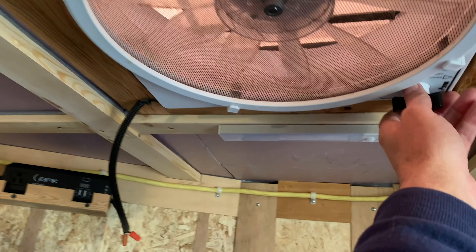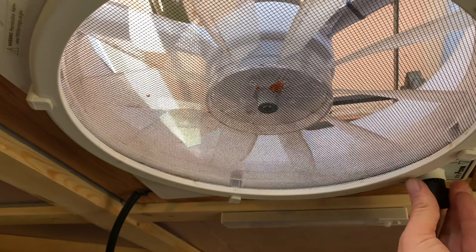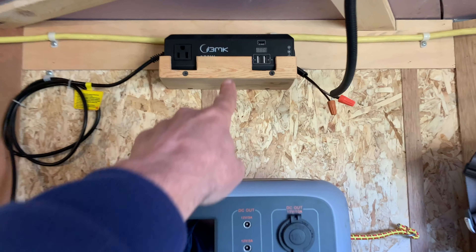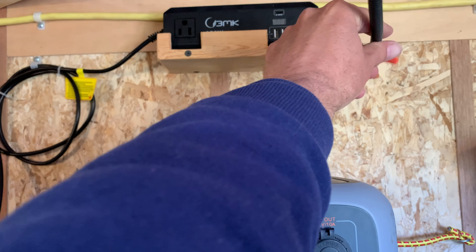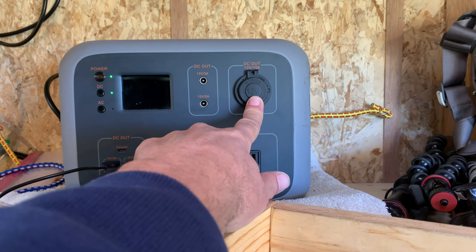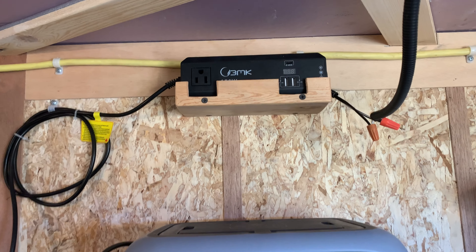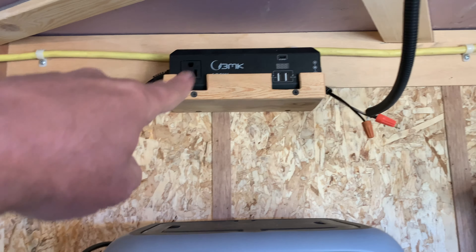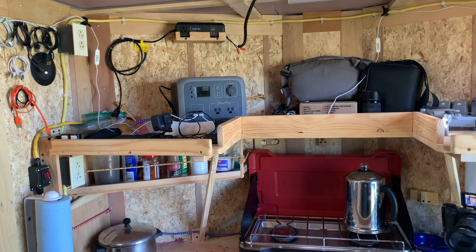I have my MaxxFan. It's been kind of a chilly morning, so I've kept things buttoned up. But it can be powered from this converter box — I can plug the converter into the AC and power the MaxxFan with it — or I can plug the MaxxFan right here, which is generally what I do. That is for shore power: when I'm at home and just want to plug in the trailer, I plug in shore power and then plug in this thing, and that gives me some 12-volt power without having to use big blue or little blue.